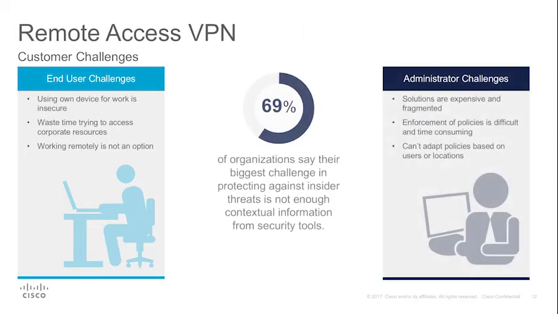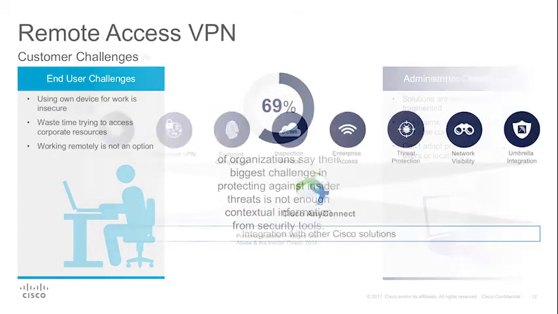As workplaces become more decentralized, security becomes more expensive and complex. Management of remote employees on different devices can be difficult and time-consuming, and oftentimes the solutions are expensive and fragmented. Policies can be difficult to enforce and more work than they should be. Administrators are facing many challenges that traditional VPNs do not solve. Cisco addresses these issues with AnyConnect.